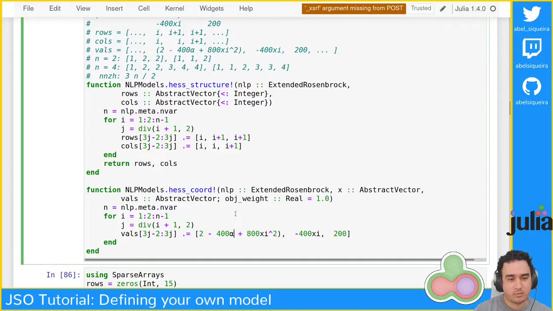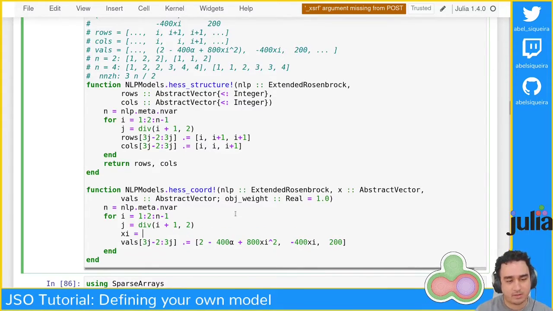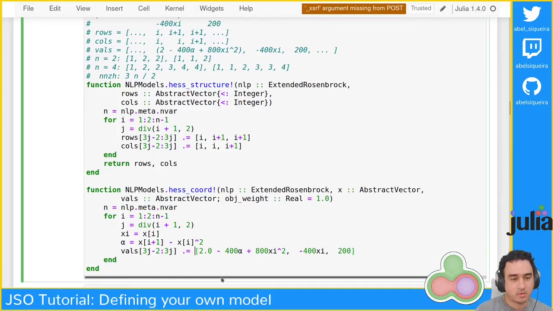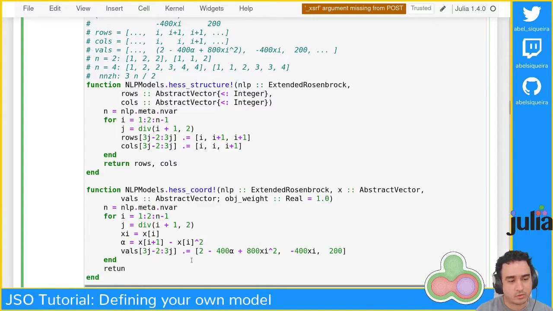So first thing, this xi is gonna be xi, alpha is gonna be xi plus 1 minus xi squared, and that's it. Just to make sure, I'm gonna write 2.0, so this is a Float64. Oh, actually I'm gonna leave this out, and I'm gonna assume that x has the correct type, and I'm gonna return vals, and again I forgot the objective weight.